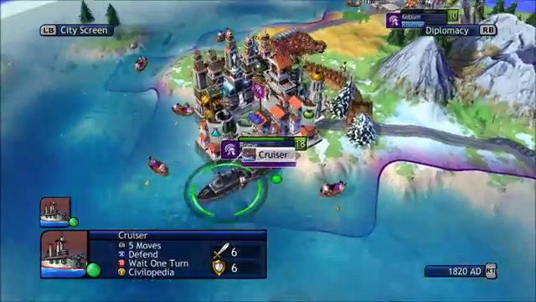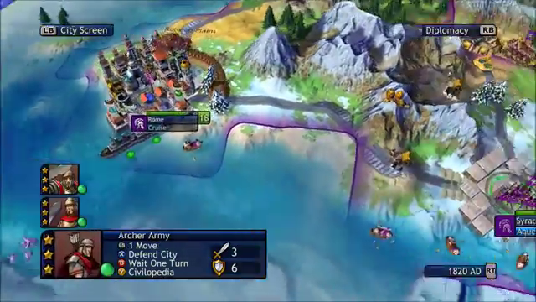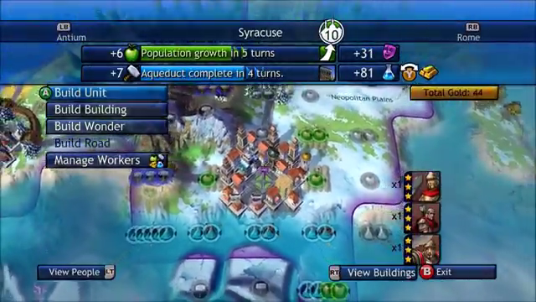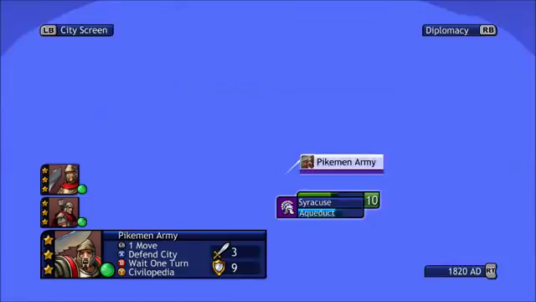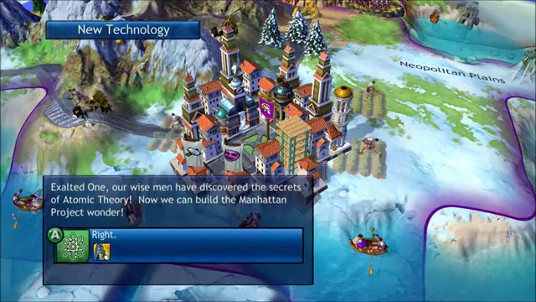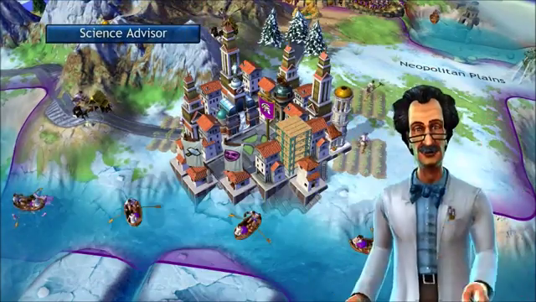Okay. Now what do I need? 4 turns before we get another cruiser. Okay. That's completed in 4. So, right now, things are looking good. We are at peace. And we now have the ability to make the Manhattan Project Wonder.